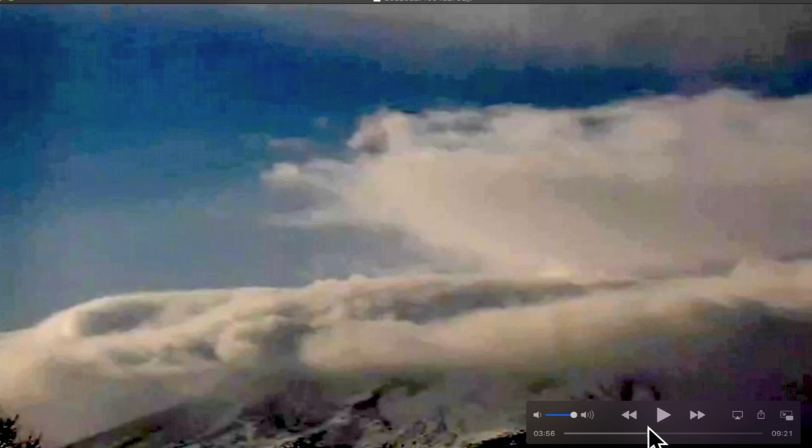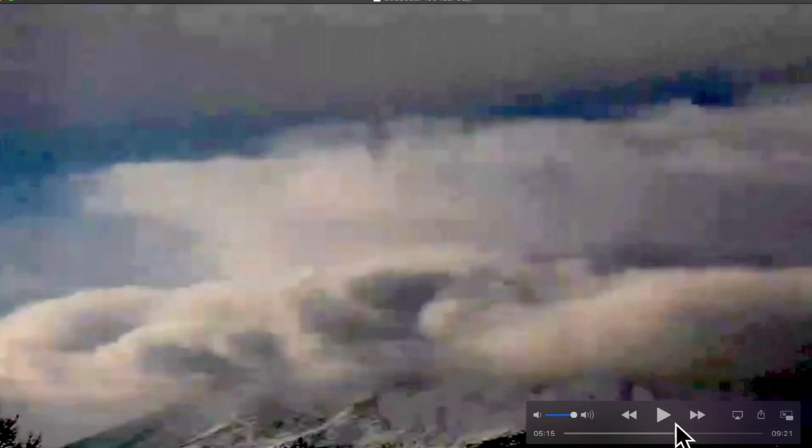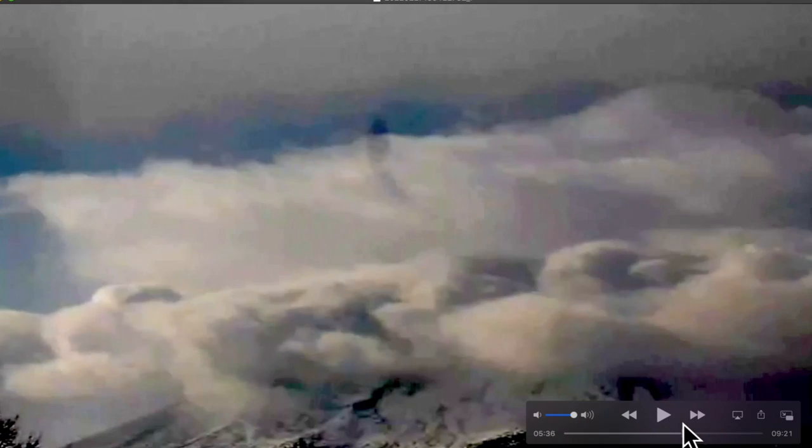Totally behind the clouds there, guys. That is amazing. I haven't even looked at this part of the video — I just wanted to start making it and sharing it with you so you can make your own conclusions. This is just mind-blowing to me. Whatever this is, it shows proof that this thing is behind the clouds at times, in front of the clouds at times, and half and half. I love this part right here where you can see the 3D-ness of it.